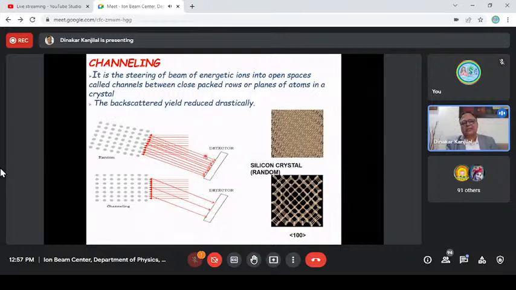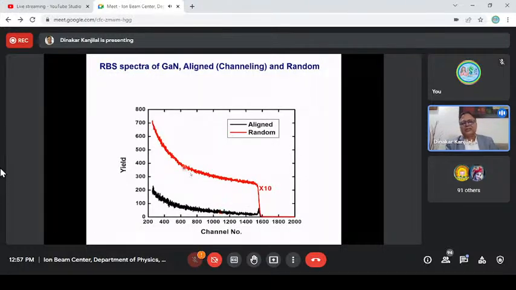So they have some randomness of scattering. So what happens? The scattering number decreases drastically. How is it shown? If it is a random axis, same gallium nitride, when you are not channeling it, just taking Rutherford scattering, it will be like that, which I showed in the earliest pictures. And then as soon as you rotate and channel, it actually falls down like that. Then one knows this is a channel spectrum. And then on the surface, there will be some atoms randomly placed. They will have very small scattering. But the whole scattering actually falls down by a big amount.